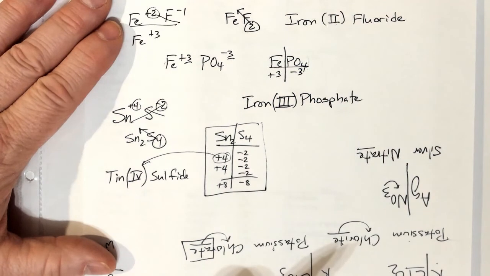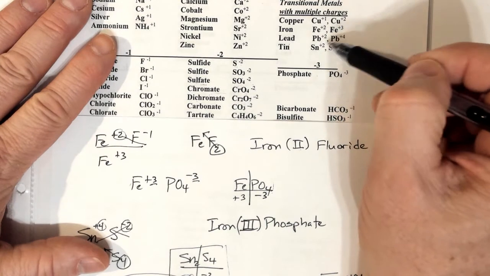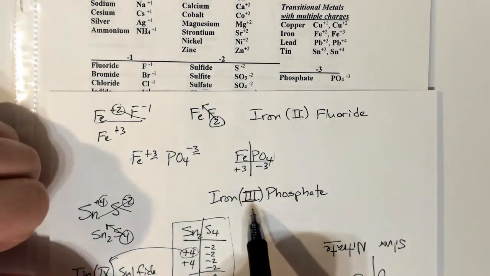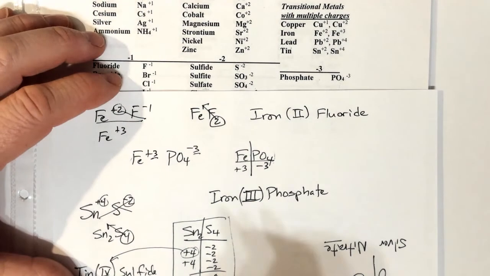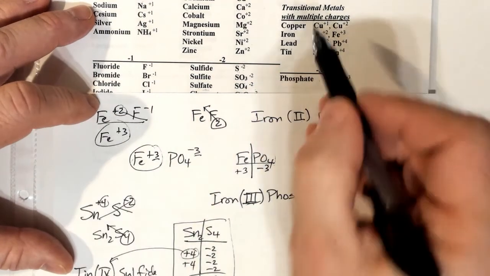But you have to be able to see a formula, and when you deal with these, we're going to need to make sure we put the Roman numeral in the name. And now in college, they'll do that even more. But that's what I want you to know: how to name things correctly and how to pick the right ion on the ones that have multiple charges, okay?